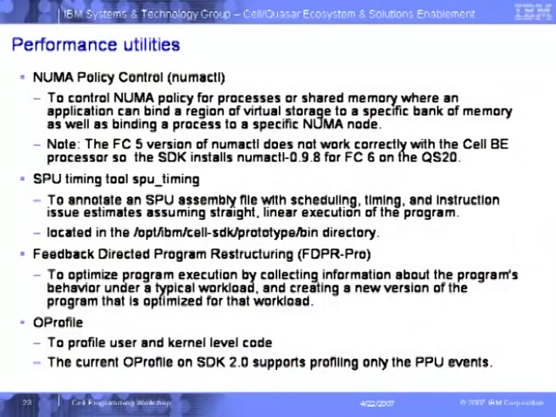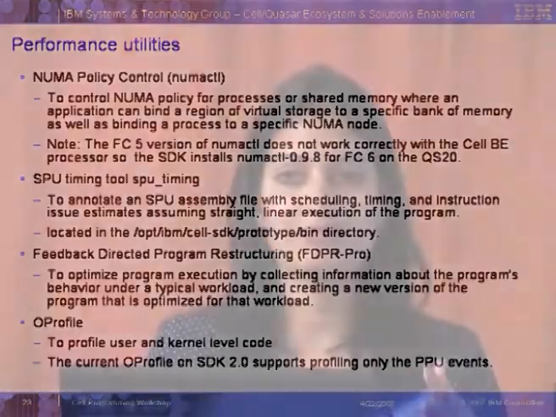Samples has again some sample code. The performance utilities, we will go into detail about the SPU timing tool, how it is used for static code analysis. Currently, the output that it produces involves a lot of assembly. So if you're not from an assembly background, it might be a little hard for you. But then the option is VPA, the Visual Performance Analyzer, that Duke will cover tomorrow. That will give you an option to see the source code along with the disassembly.